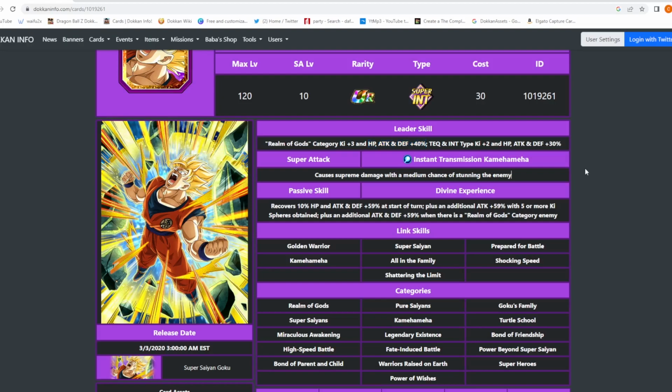And then the Tech and Int type part would probably go to 3 Ki and then 50% HP, attack and defense. So definitely a pretty solid free-to-play lead. Realm of Gods could definitely use some more leads, so a free-to-play one is always a good thing.